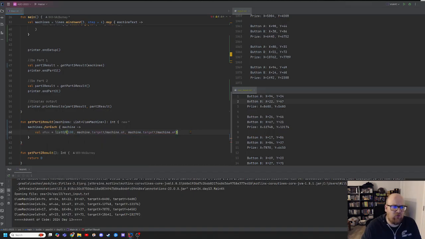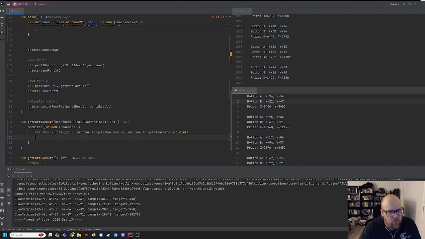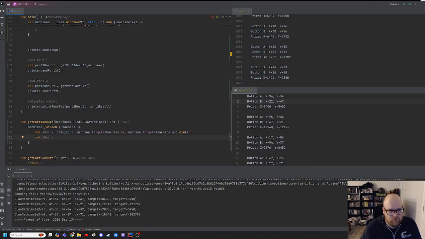I'm sorry, part of this is me just exploring Kotlin syntax. Okay, we're going to do the min of that. Val B max. I'm going to guess that this is somehow going to become an order of magnitude larger, or several orders of magnitude larger. So this is now target x over bx, target y over by.